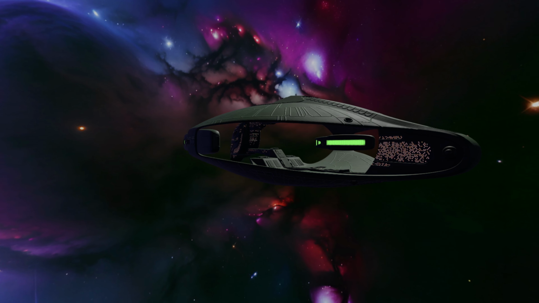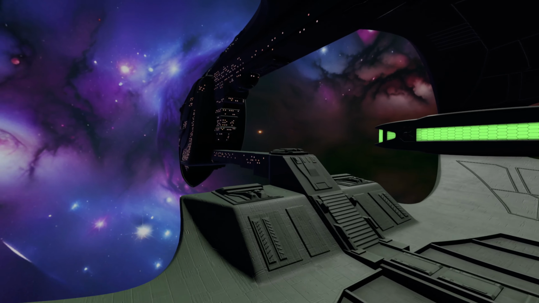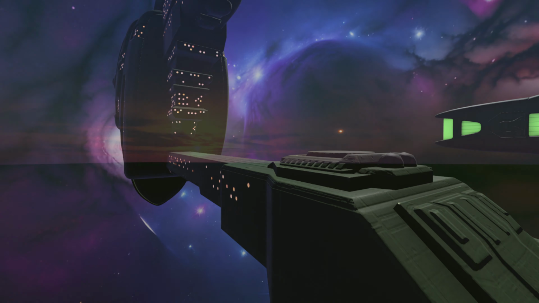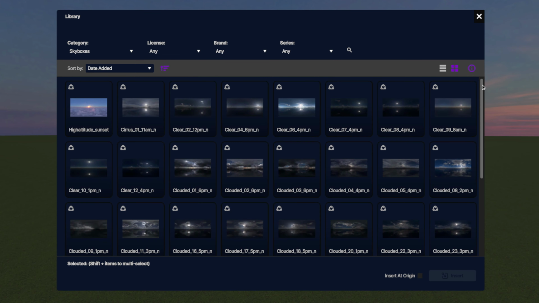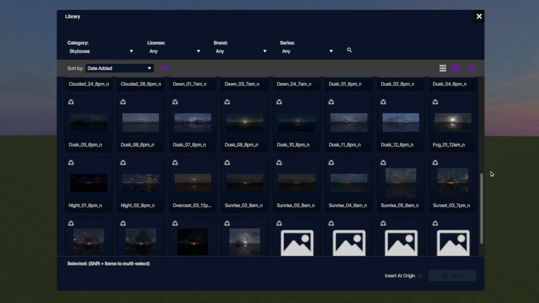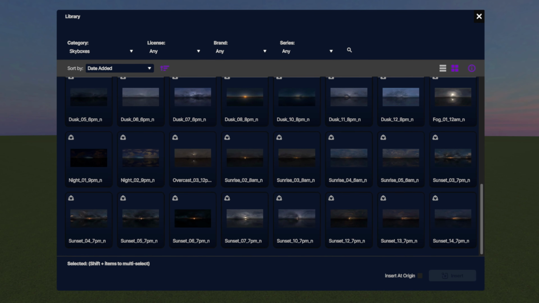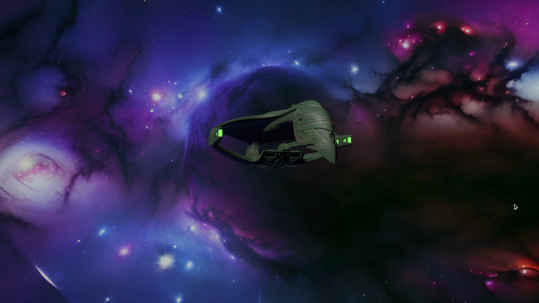Another use case with this setting is for skyboxes, and I showed this on NFT Pirate stream. You can actually make a skybox rotate, so the sunset in this case is actually moving around your world. Now this feature would be much better if we had more skyboxes, because right now we really only have the one scene, just at different times of the day. But if you have a space skybox, which is the one I showed on stream, you can make it feel like you're floating in space.